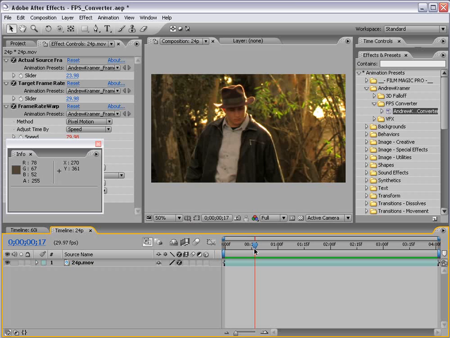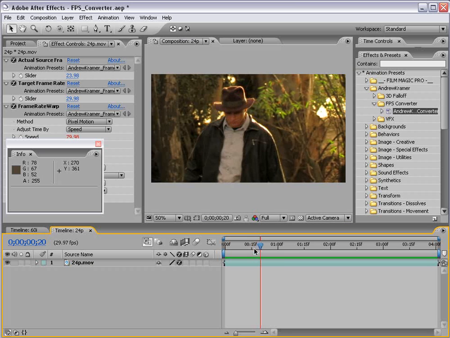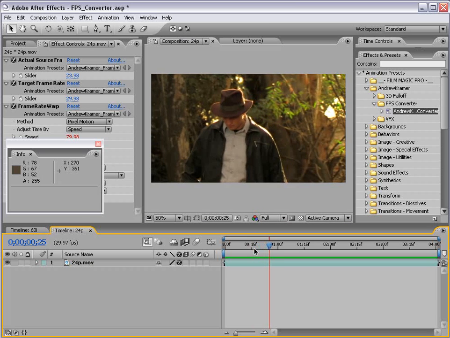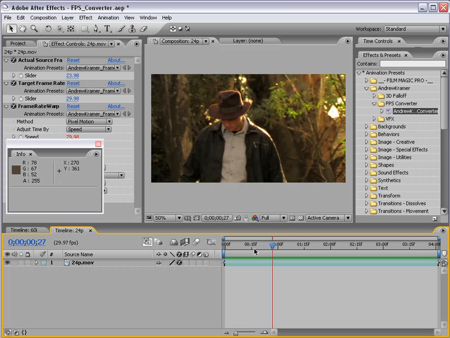If I go through here, page down, you can see that there's a unique frame every single way we go. So that's important to know, because there are other ways to convert footage, but you don't get that frame interpolation, those intermediate frames. It's more of blending, or it just picks the closest one. And those can be effective methods, especially if you're in a hurry. This method does take a little bit of time to render, but if you need the extra horsepower, just hook up your PlayStation 3 on like a render farm and shoot all your After Effects projects out to that. I find that to be very effective.